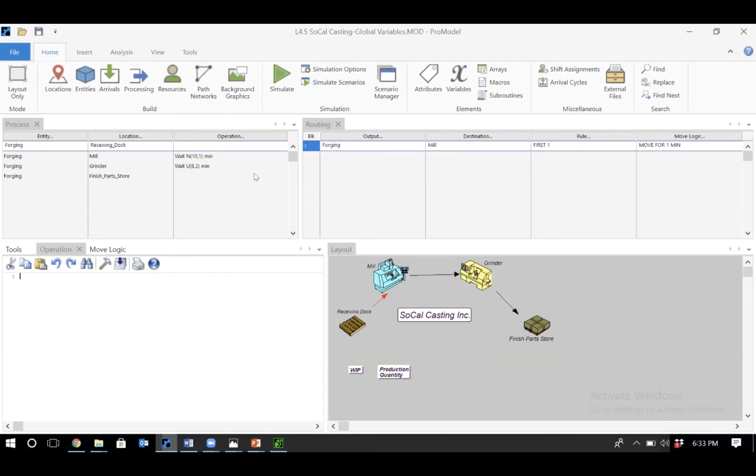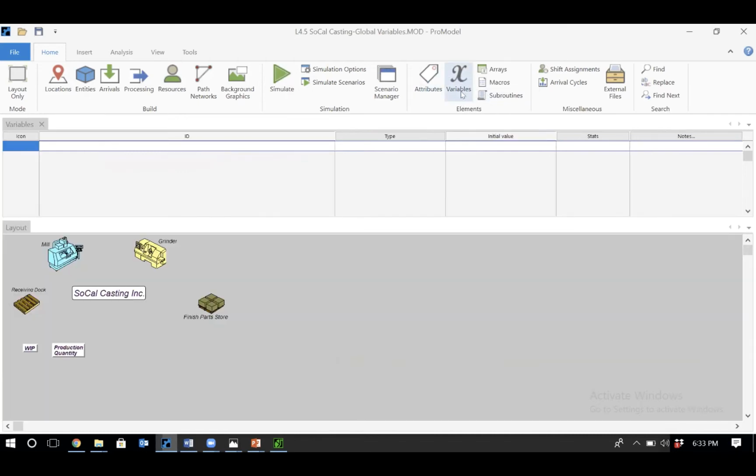For those, we can add variables to the model. So let's go to the variables icon here. Do you see it? On the menu, there is variables. If you click on that, then you can define variables here. So I'm going to define one. I'm going to call it work in process. Okay. Everyone is okay? Go to the variables and just type the name of your variable. This time we want to calculate work in process. So just type work in process and done.